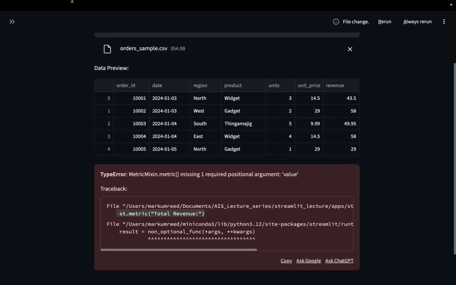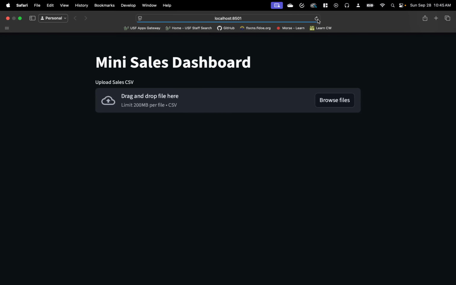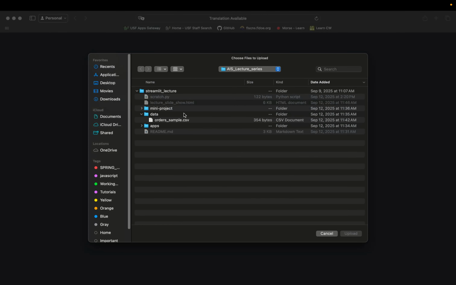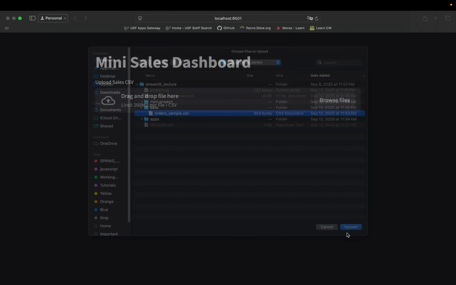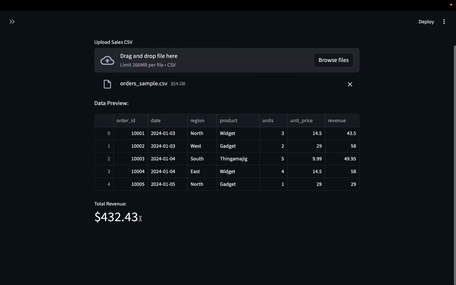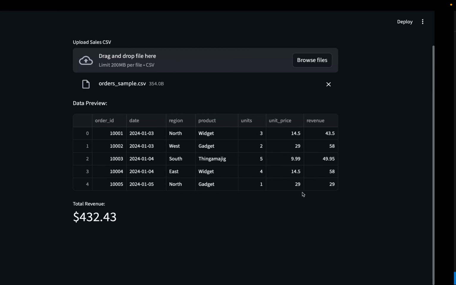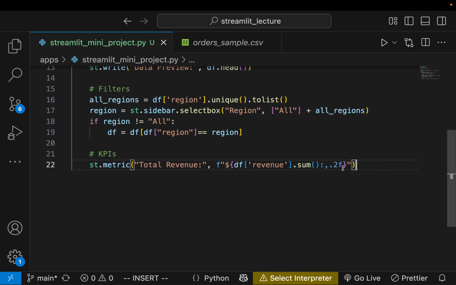So let's take a look and see if that does what we want it to do. There we go. Now we have our total revenue, and we could mess with these numbers later on. So now we have grabbing our total revenue for all regions.